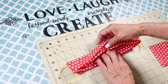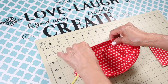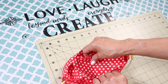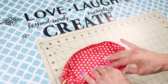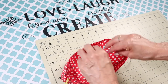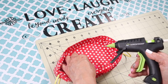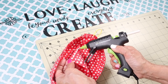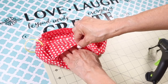Next, I'm going to add the pocket, and so I'm going to start by opening up my mask. And I'm going to place the pocket just underneath that first pleat where I put the wire. And once I glue it down, this is how it's going to look. And this is the side that goes over your nose and mouth. So I'm going to start by adding some glue on the bottom and the sides, and I'll leave the top open. And now I have the pocket so I can insert a filter.